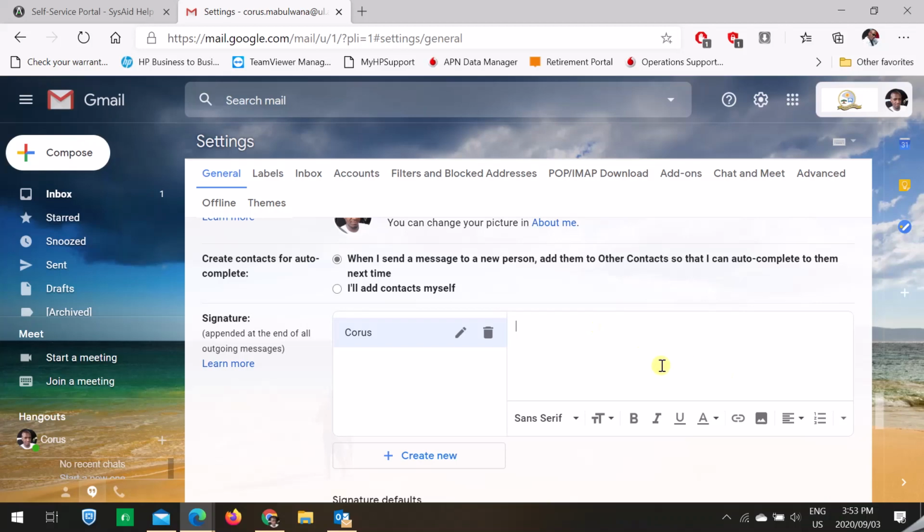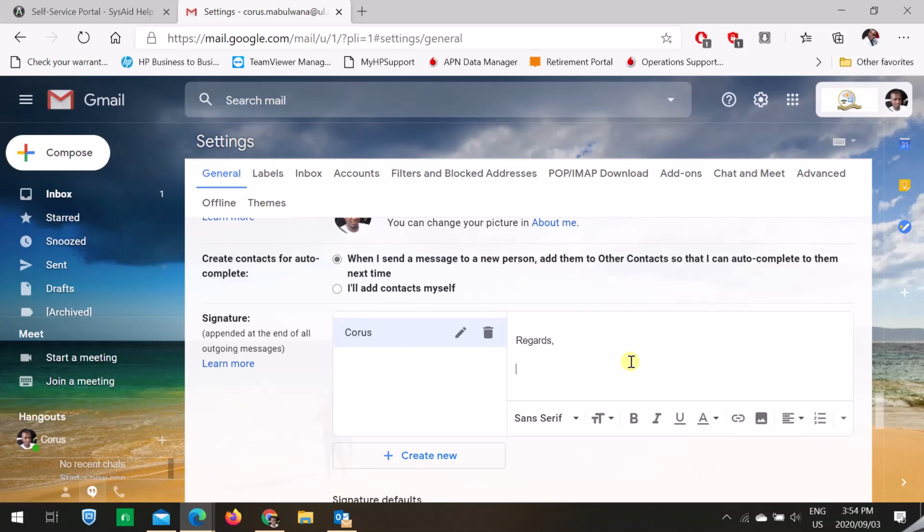Now, this is the space where you can type anything else that you want to appear with your signature, or the picture that you've created for your signature. In my case, I want to type regards so that I don't have to type regards every time I finish typing my emails. It's already in there. Also, I may want to make a little space here so that regards is not immediately after the last sentence of my email.